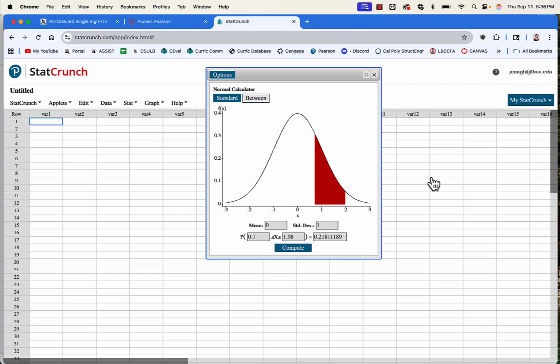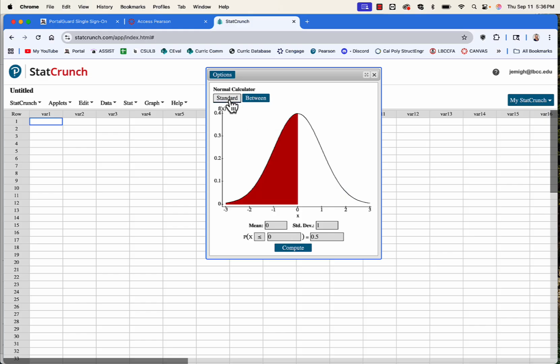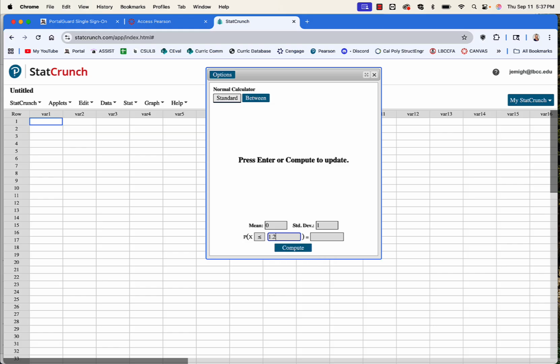Okay, we've reopened StatCrunch. Our old graph is here. You can use it if you want to. Since the program's already open, you just have to make your changes. So switch it to standard. This particular one is z-scores, so 0 and 1. Ours was bone mineral density test less than 1.27, okay? Remember, when you hit compute, you need to check two things. 1, does the graph look like the graph you sketched? And 2, the answer, which will be after the equal sign.